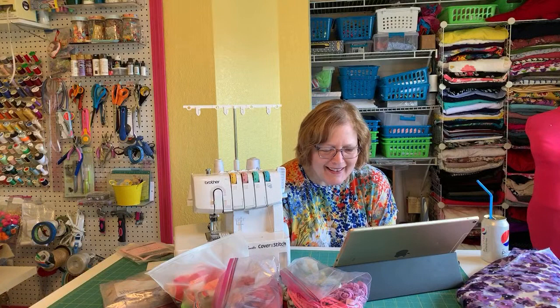Lisa said, each time I do a knit neckband, it's hit and miss, and it's so hard to pick out and redo. Lisa, don't feel bad.